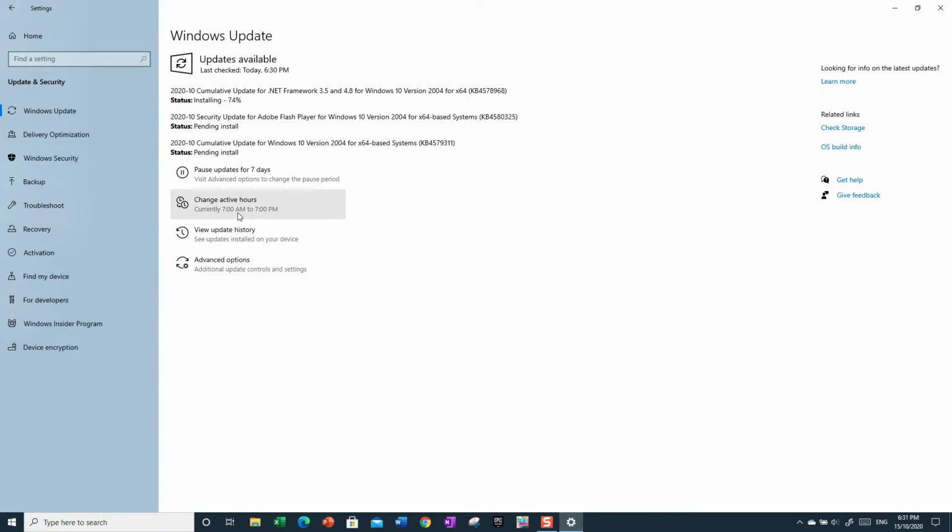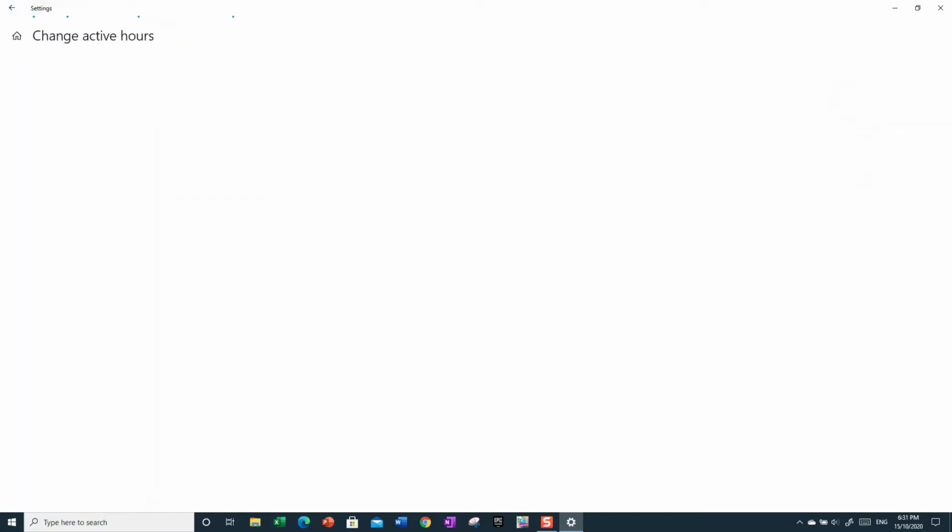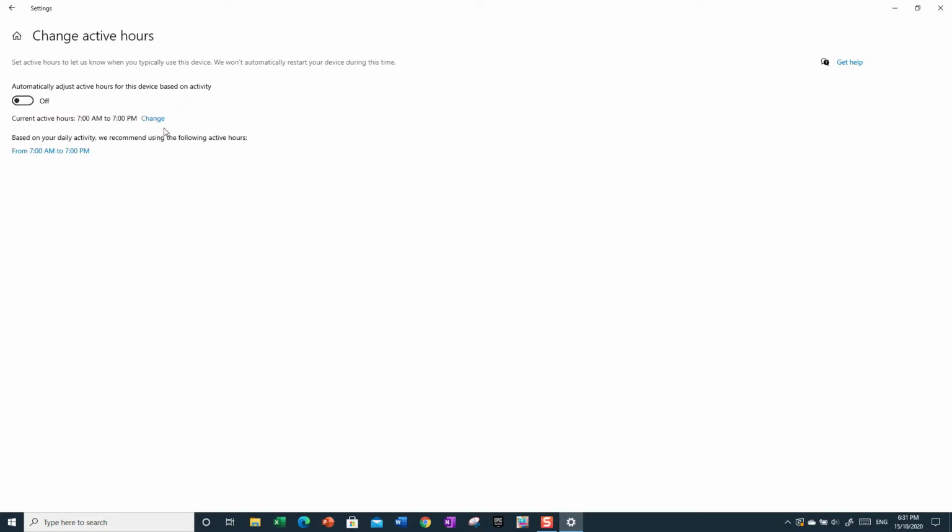Change active hours is pretty easy to do. All you have to do is, it says automatically adjust active hours for this device based on activity, and you want to turn this off so you can actually change the time.